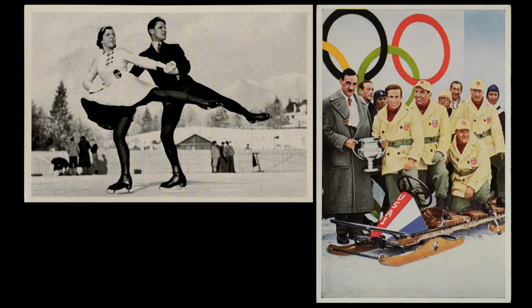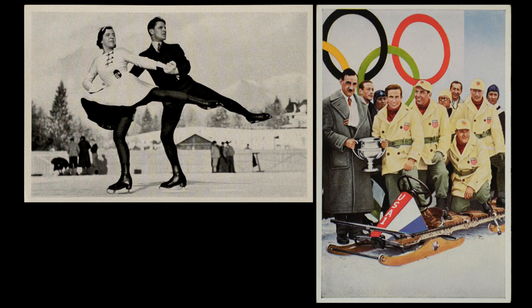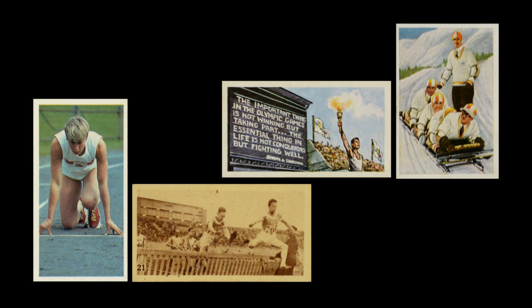We did have a card set released in rack packs, but it was not done in a very professional way. That's not to say there hadn't been good Olympics card sets in the past — whether in 1928, 1932, or 1936 in England or Germany, there were really good card sets created there: oversized, wonderful black and white or full-color images, photos or drawings. These were numbered like a card set and handled as cards. We also had tobacco card size cards in 1928 and 1960 with the Brooke Bond cards, in sepia, black and white, or full-color, but much smaller.